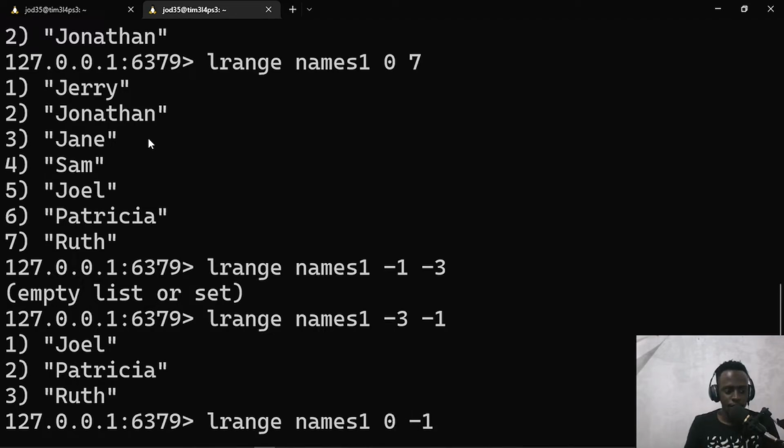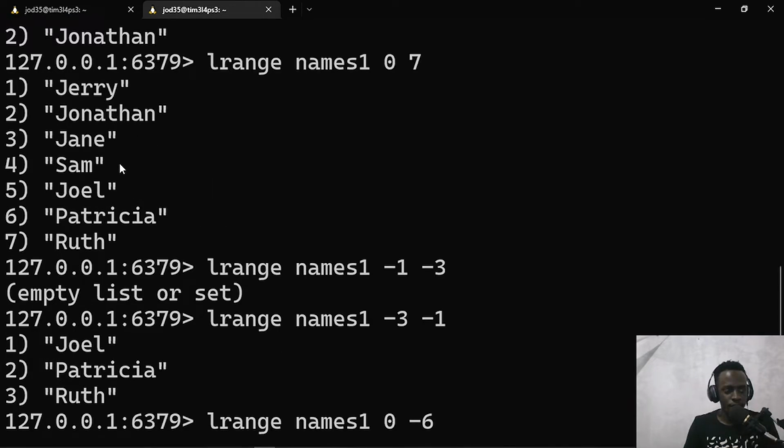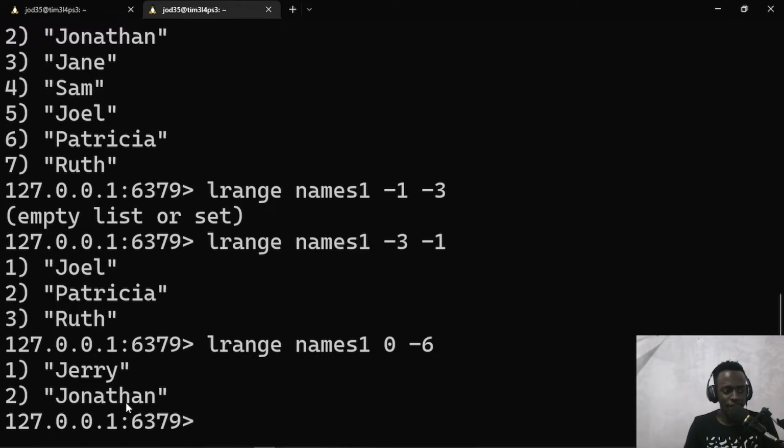So if you say from 0 to -6, that will go ahead and get items starting from 0 only going up to Jonathan. That will return only Jerry and Jonathan. This is very interesting, and it's very similar to how we may do it in Python by using slices and stuff like that.